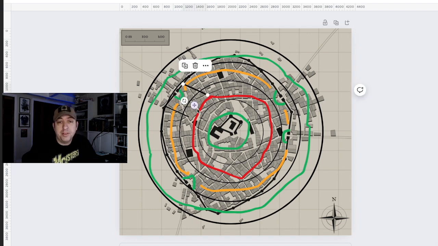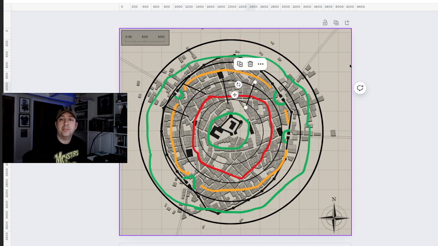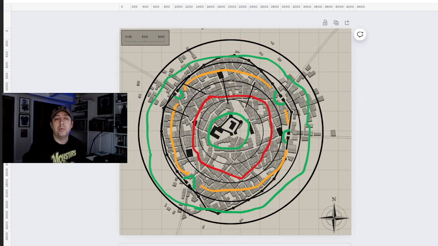We duplicate this again, and then we're going to bring it this way, and we're going to move it right there, and duplicate again, move it right there. So now in this dangerous area, you can say, okay, well, in this area, there's an entrance to the sewers.